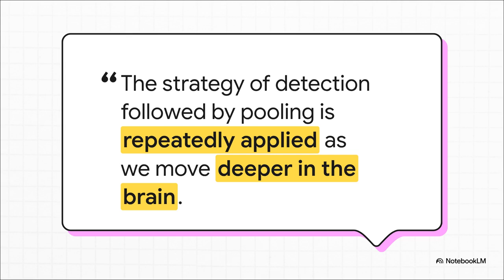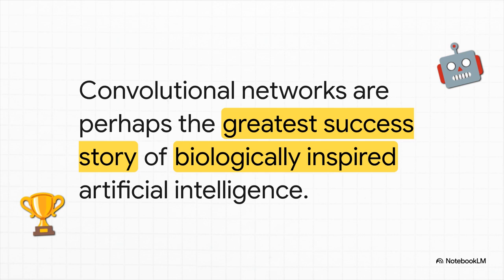They're only looking for really simple things in small areas, like a vertical line here, or a little diagonal edge there, or a patch of a certain color. It's only after that first pass that these simple features get passed along and combined into more complex ideas like corners or curves, and then eventually those get combined into things like an eye or a nose. It's a hierarchy, building from simple to complex. And this was the exact blueprint the machines needed. This insight from biology was everything. It was the key that unlocked the whole problem.